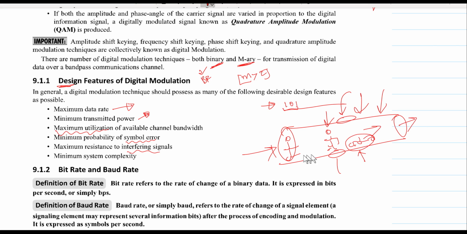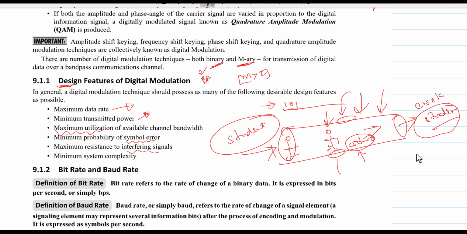Like we are expecting only students in uniform, so you are sending students here. But here, at the end of the day, we get crooks plus the students. So that would be the analogy we would give, that we only want the students on the receiving end because we sent the students. I'm just using that for the sake of illustration. And therefore, when you get crooks together, some guys who are pretending to be students but they are not, then we are saying that this channel is experiencing interference or losses and errors, and therefore it is not serving its purpose. So that is one of the design objectives.